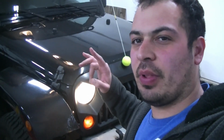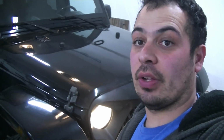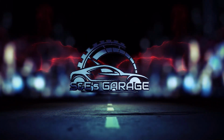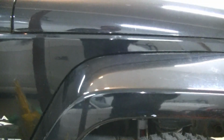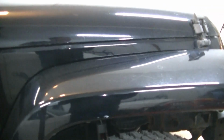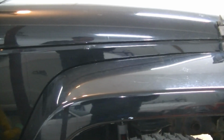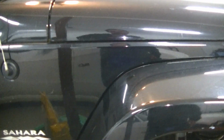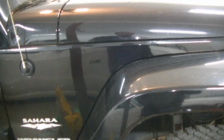Today we're going to be replacing Bank 1 Sensor 1 on this 2010 Jeep Wrangler JKE. Alright guys, so we have two hard codes that keep setting in relation to this oxygen sensor. First and foremost, we have a P1128, and then we have a P0132. So we have a closed loop fueling not achieved Bank 1 Sensor 1, and then we have a Bank 1 Sensor 1 signal stuck high.